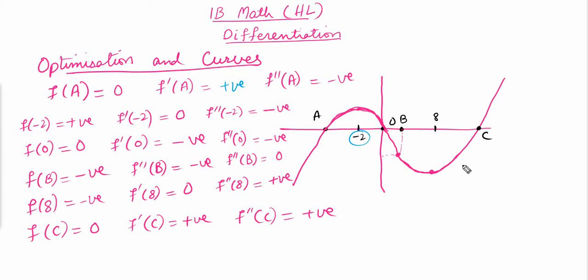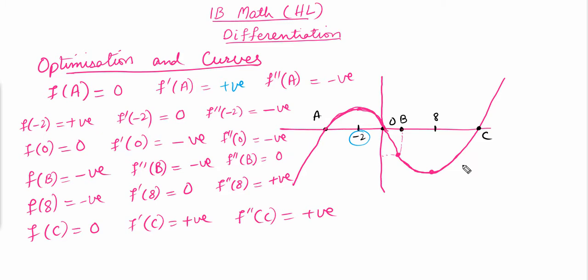So this is how we can use the optimization in curves to work out their actual values, their gradients, the nature of their gradients, and their concavity. I repeat, the simple function just gives us the value of the graph at a particular point. Its derivative gives us the gradient or slope of the tangent, and the double derivative gives us the concavity of the function. So this is it for the concept part.